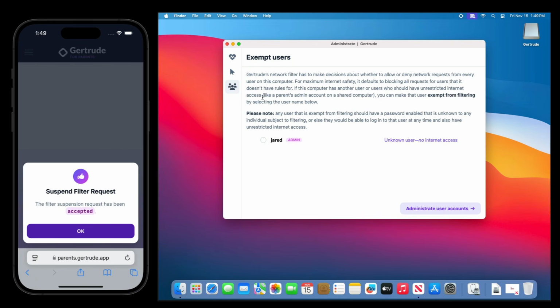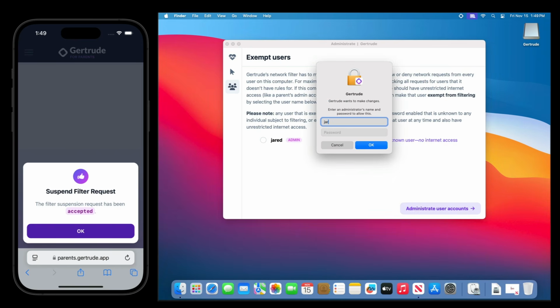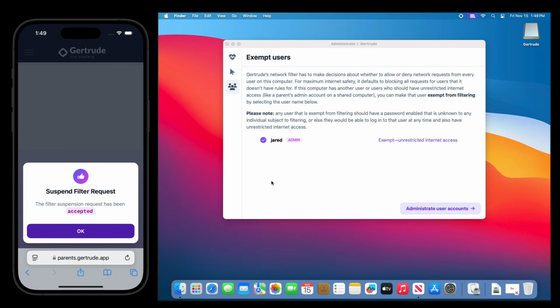In this case, we need to do one more step and click to make that other user exempt from internet filtering. This is required because Gertrude by default is very conservative and tries to always do the safest possible thing. So if you haven't explicitly told it that a user should not have its internet filtered, it's going to be blocking by default.